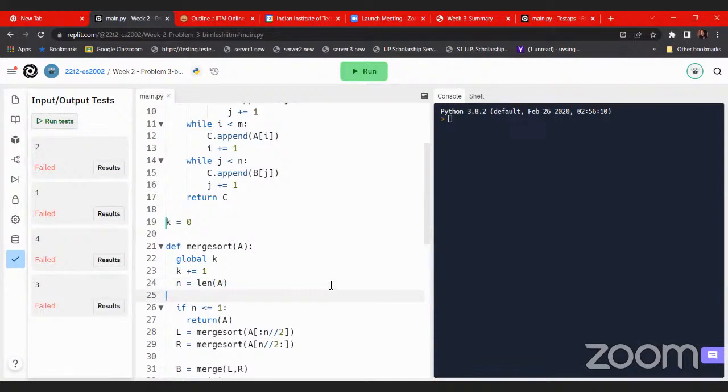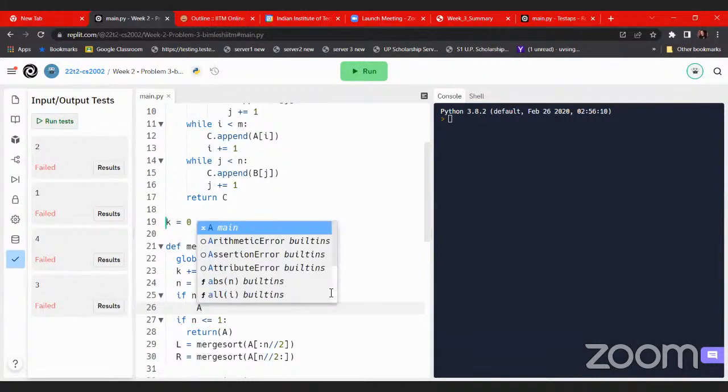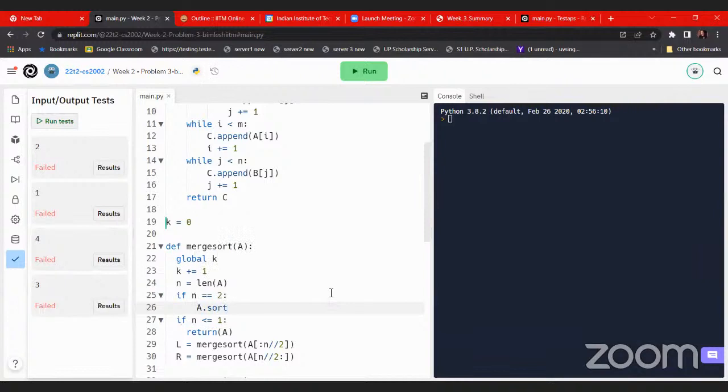So we have to take one more condition here. If n equal to 2, then we have to sort that list. So we can directly write a dot sort, and return a.